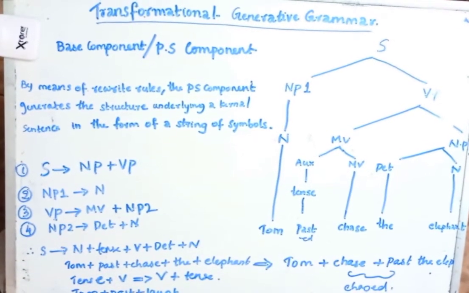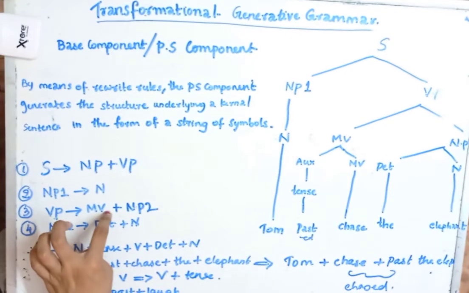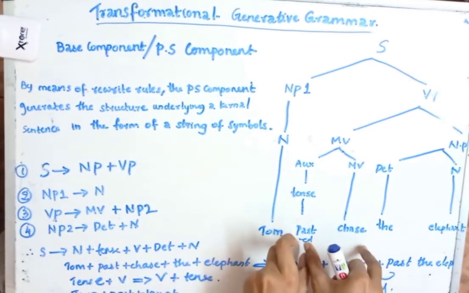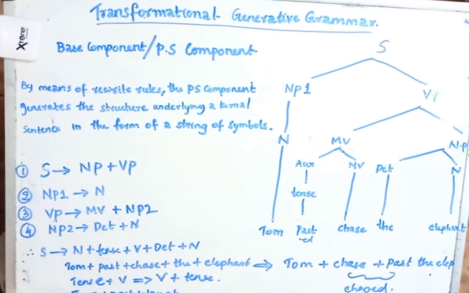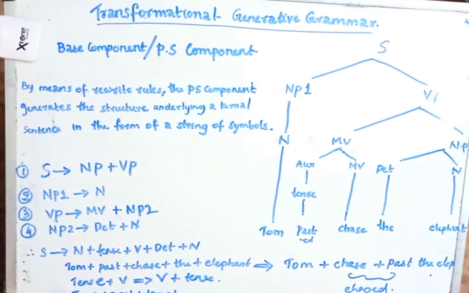Main verb here is chased, and the ed form denotes the past tense. So you write it as main verb here, right? Because it is the main verb. There is only one word here. That is why we write it as main verb. Then we apply the transformation, or the affix switch, in this, and we shall look at it.